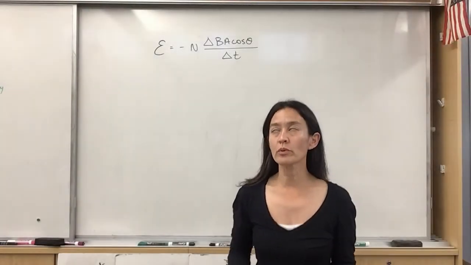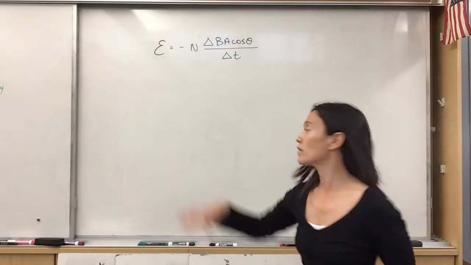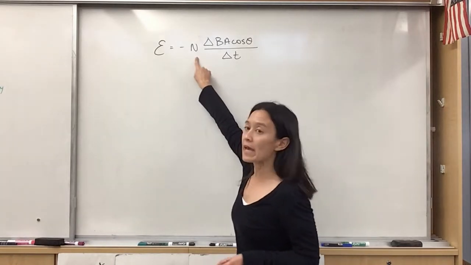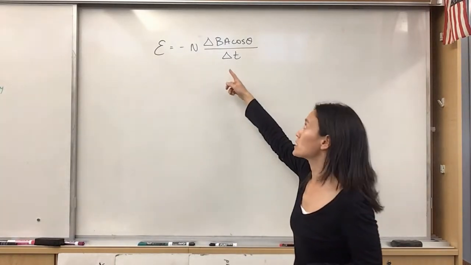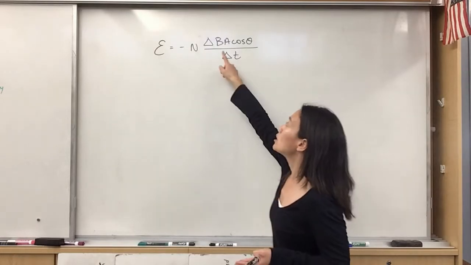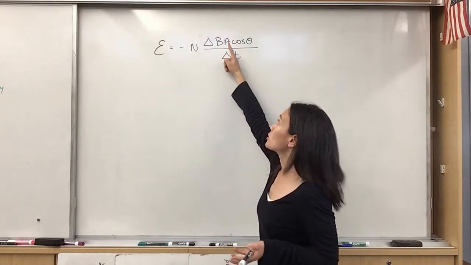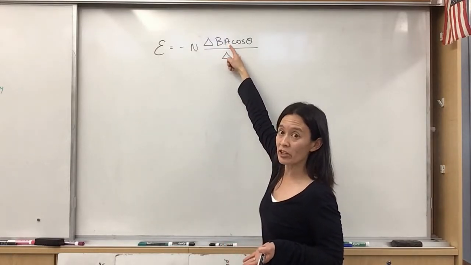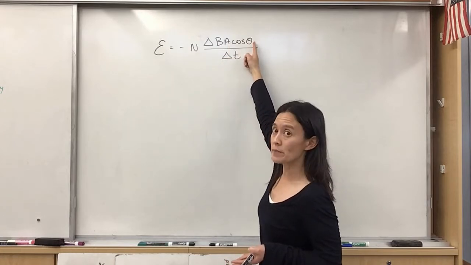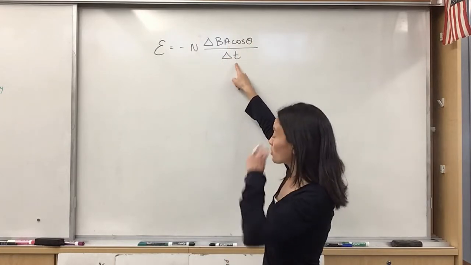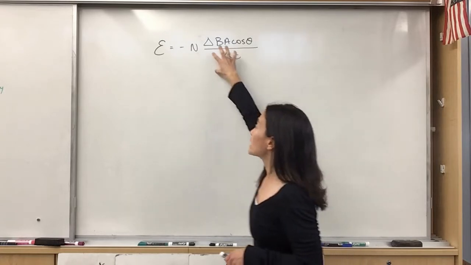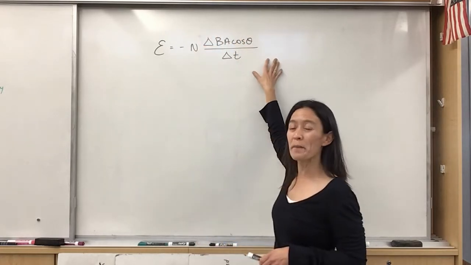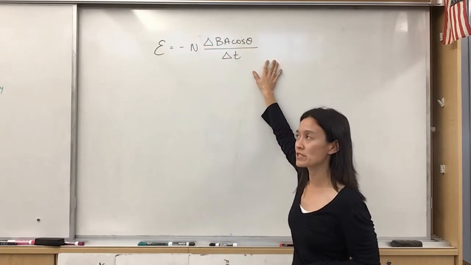Okay, so we just went through the equation for induced EMF, and induced EMF is equal to negative N, where N is the number of loops, times the change in my magnetic flux. And so that change in magnetic flux can be from a change in my magnetic field, it could be a change in the size of my loop, the area of my loop, it could be a change in the orientation, and it also is affected by how quickly that change is occurring. So this tells you how the magnitude of the induced EMF is affected.